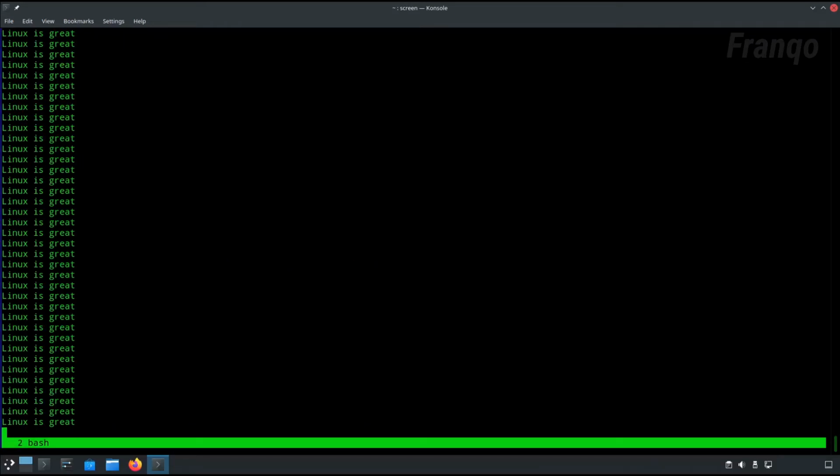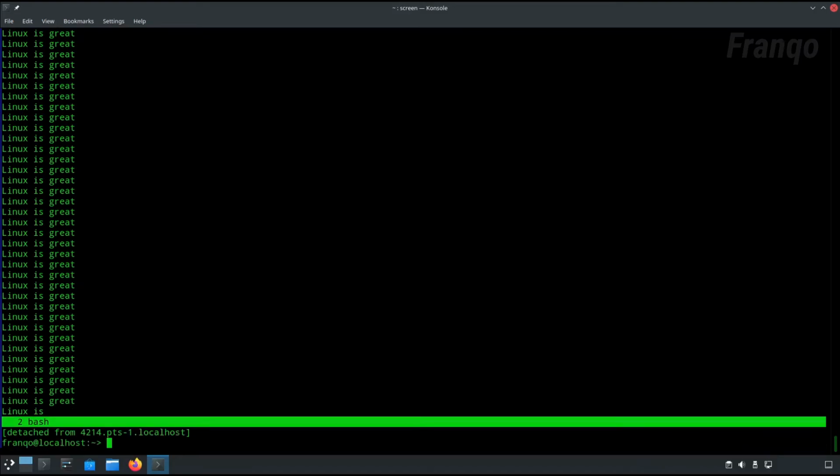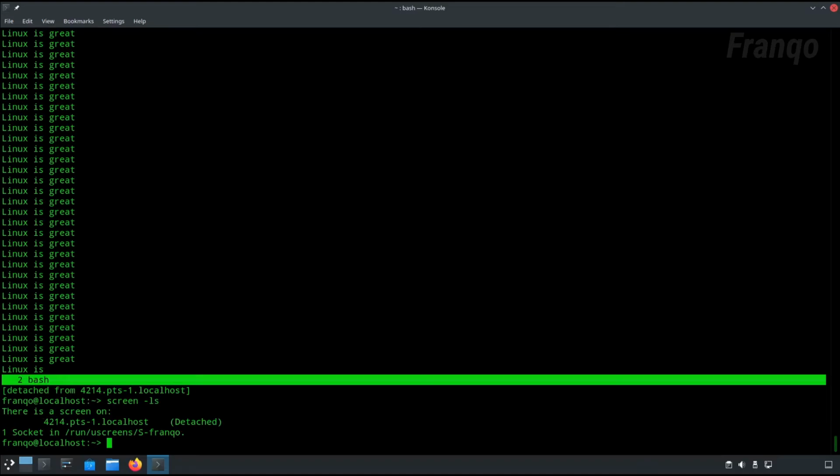So one footnote that I would like to add is if you're going to reattach to a screen session, it's usually a good idea to detach it first before reattaching. So for instance, let me go ahead and detach, Control A, D. Go ahead and list it. So originally we had used the R to reattach, which works.